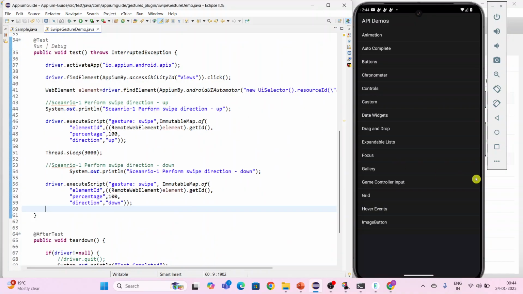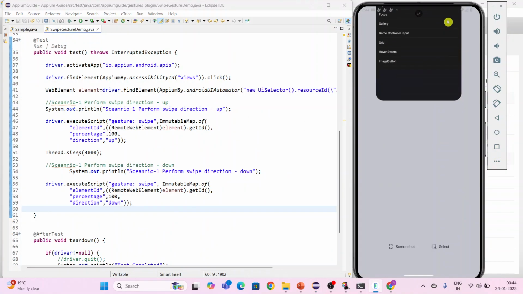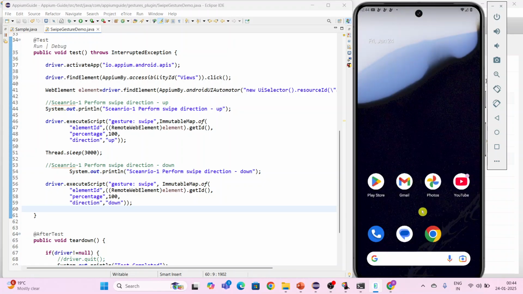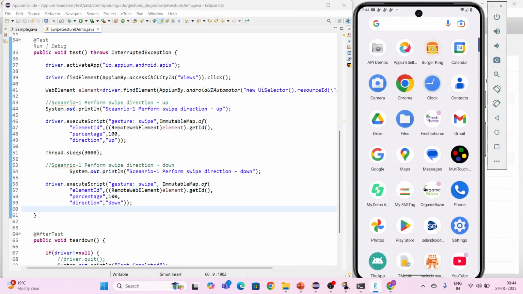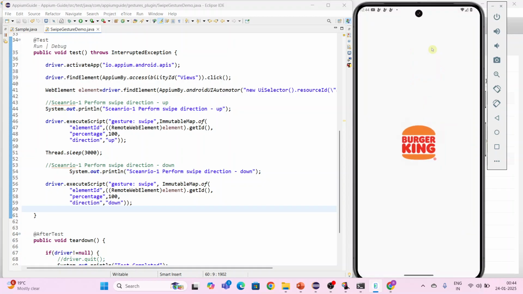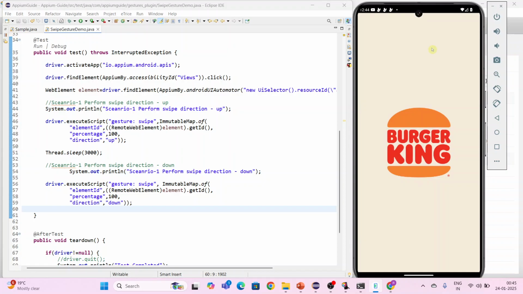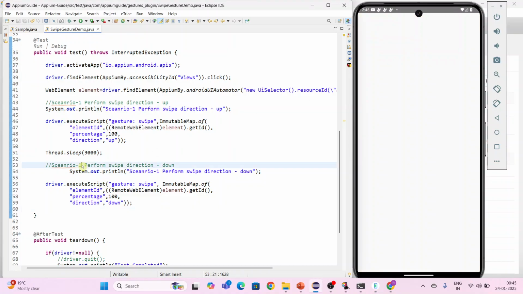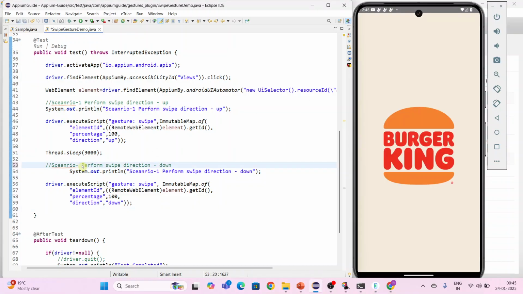Okay, and the second scenario we will see on this Burger King app. So we'll open this app. Okay, it's taking time to open.